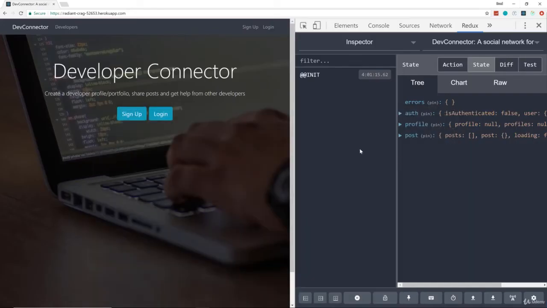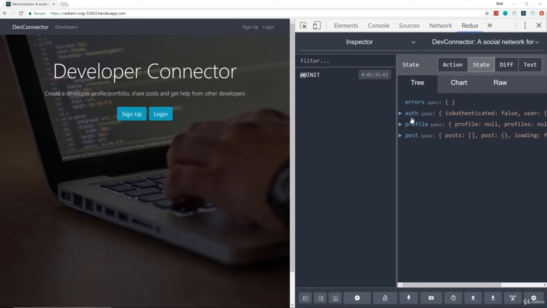But what I want to do now, I think this will help a little too, is to look at our finished application and look at the Redux Chrome extension, which is just fantastic. I would not be able to learn Redux or use Redux without this extension. Okay, we'll be using it quite a bit throughout the course. So this is our actual application. It's up live on Heroku right now, and you can see our application state over here.